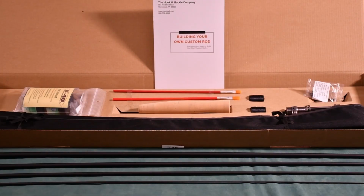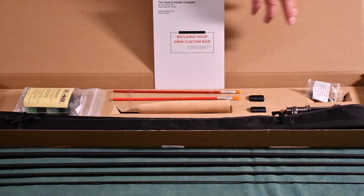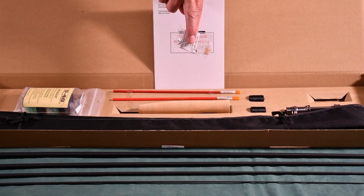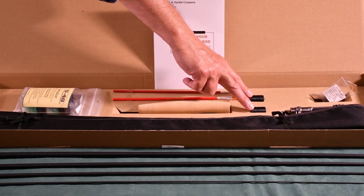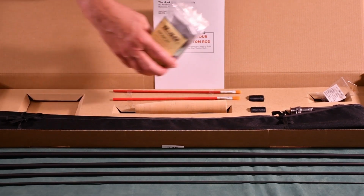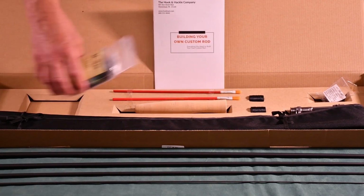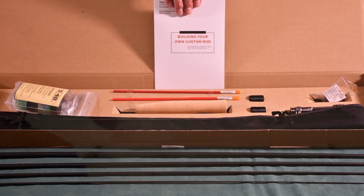Let's take a look at what the parts of the rod are. This is what's inside the kit. Rod blank, rod bag, guides and tip top, reel seat, 2 spools of thread, high quality cork grip, brushes, glues and finishes you'll need, and of course, complete instructions.